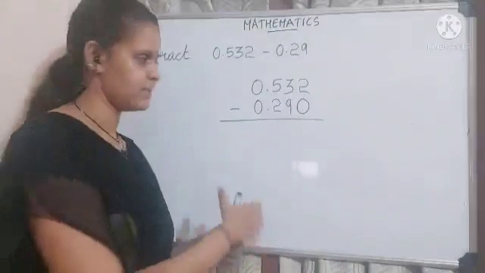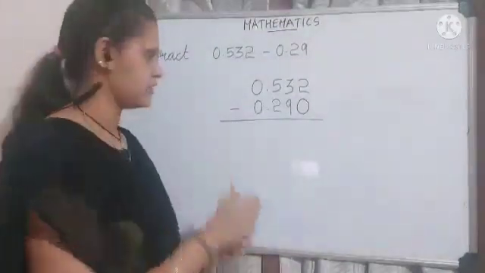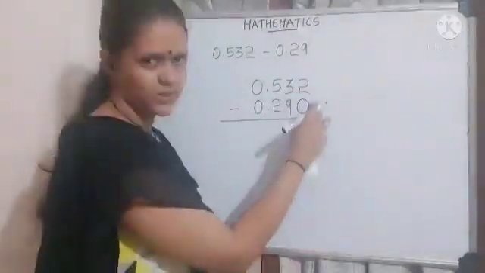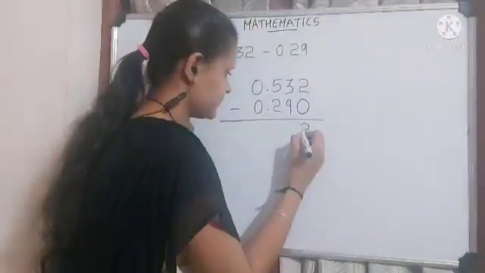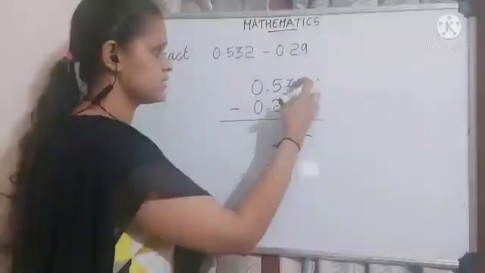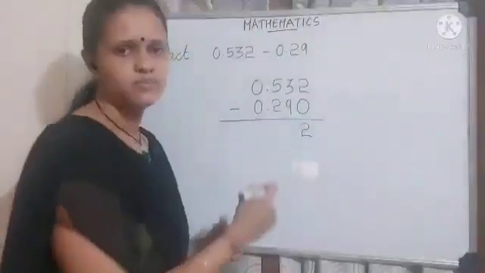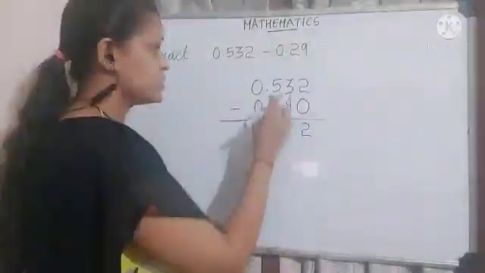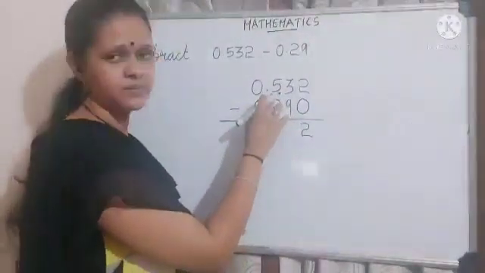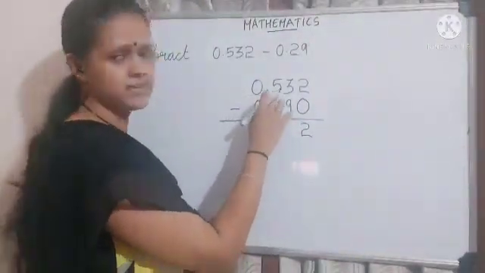Let's subtract the given numbers from right to left. 2 minus 0 is 2. Next is 3 minus 9. But we can't subtract 9 from 3, so we have to borrow 1 from the next place value, which is 5.